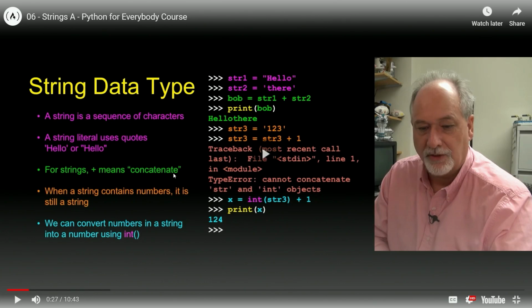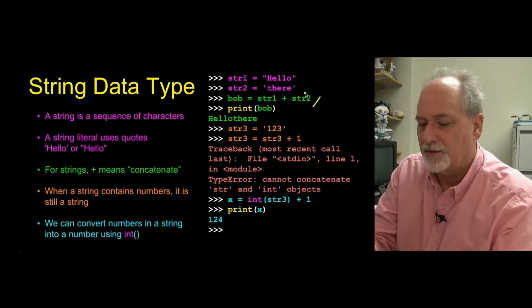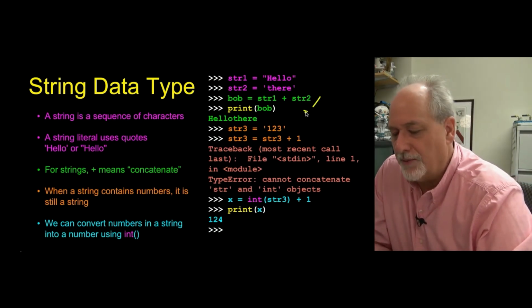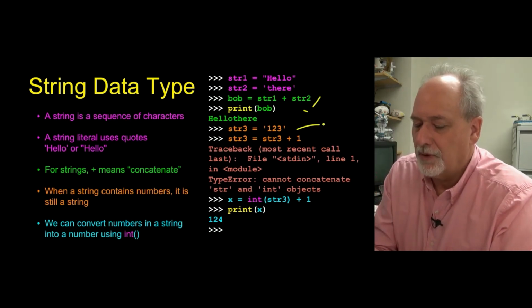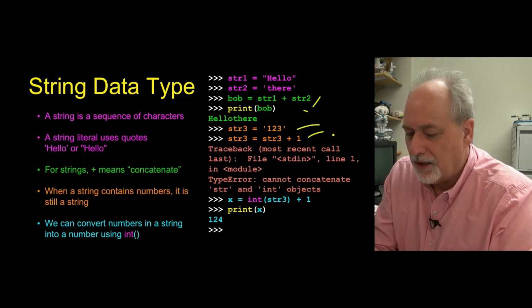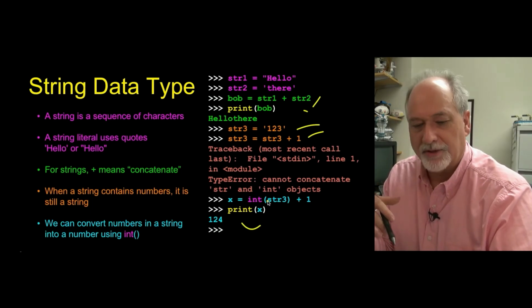All right, now let's go. This slide here is all review. We use plus to concatenate strings. We use print to print them out. Print's just a function that takes as a parameter something: strings, integers, etc. We can put digits in strings, but we can't add to them. By now you've figured this out, but you can use things like int to convert the strings to integers and then print things out. So, we've been doing this for a while. We've been talking about strings all along.